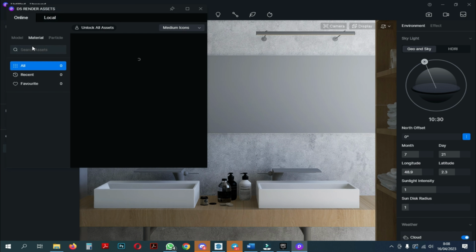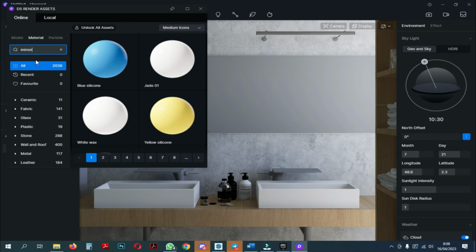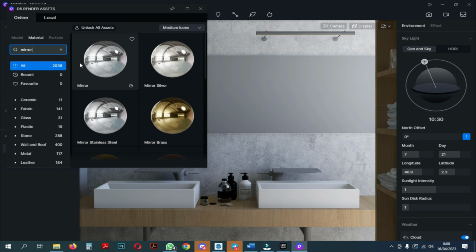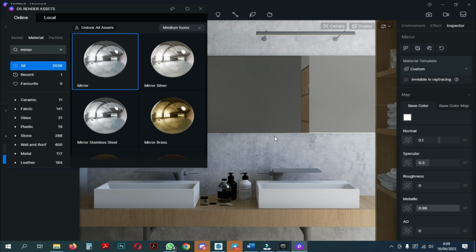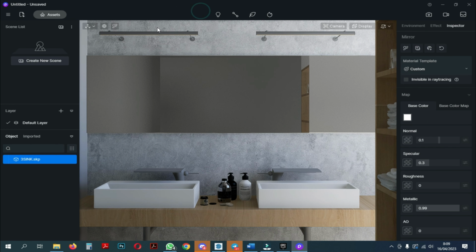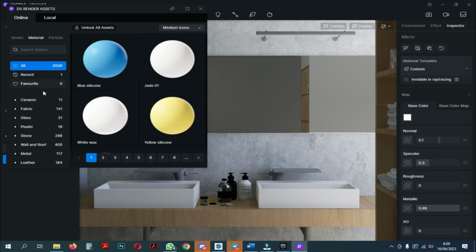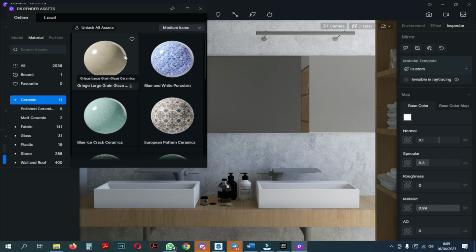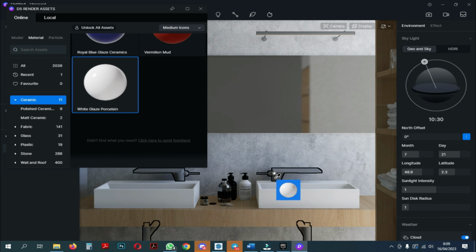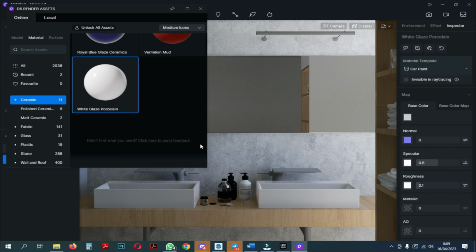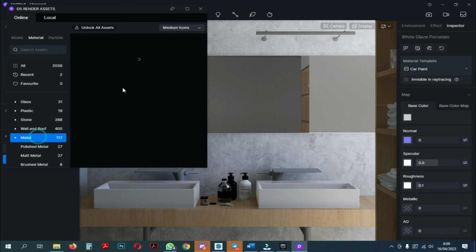After I finish making the video scene, the next step is to edit the material that will be included in the video scene later. Just like editing material on Twinmotion, I edit mirror material and also edit materials for items that will later be included in the scene. I mostly do this material editing by reducing the roughness level of the material so that it looks more reflective.